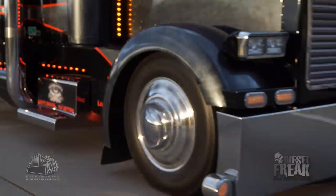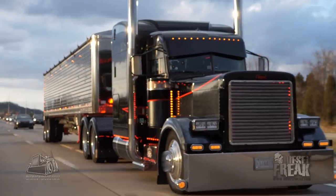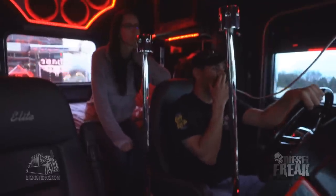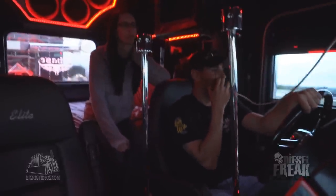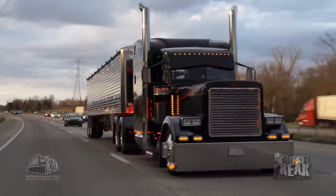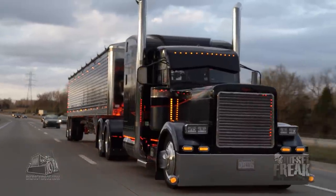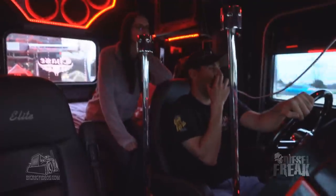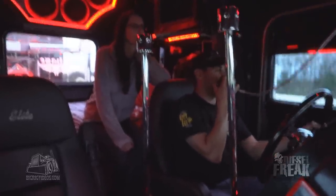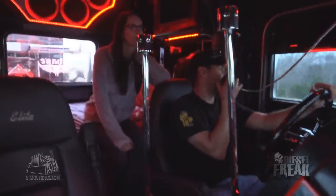I always wanted to be around them, and then Chrome Shop Mafia had their truck show and I got hooked on that, and decided that my trucking career was going to be filled with a lot of expense while we were working on a truck. I figured I couldn't have anything just plain, so I wanted to fix one up like those boys did with their trucks. So we did that, and my brother and I are the only two in the family that drive a truck now, and we both have 379 Petes, and don't do nothing but clean and make them shiny and show them off when we can.